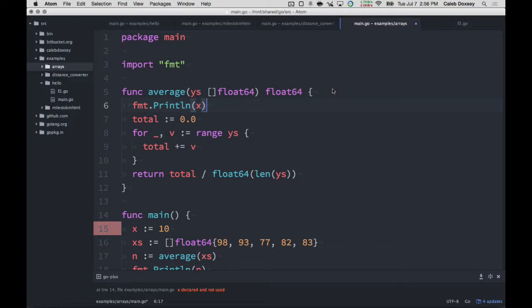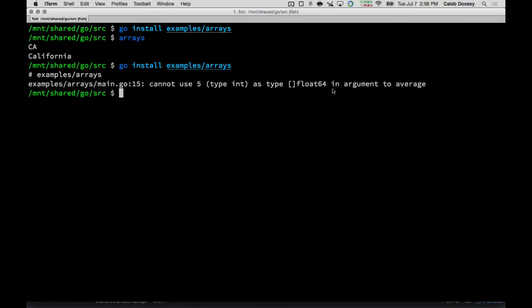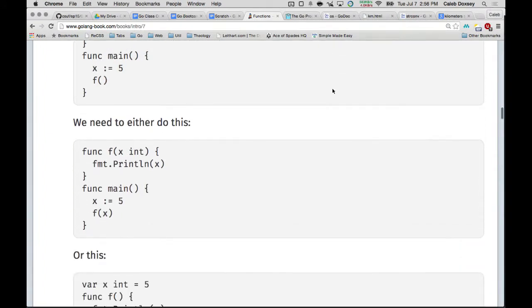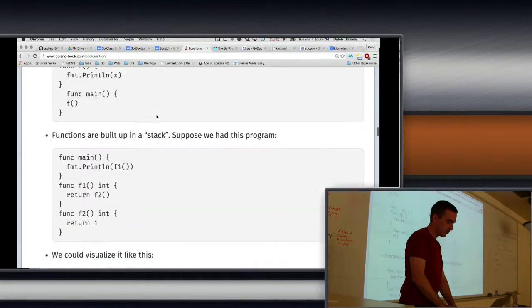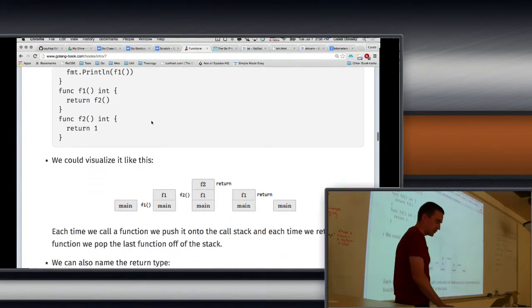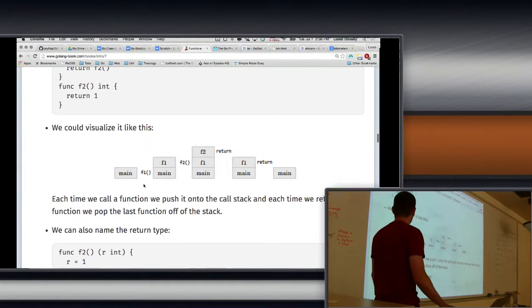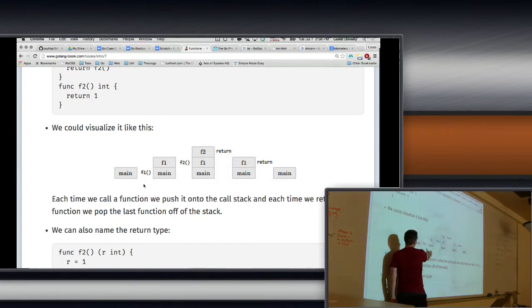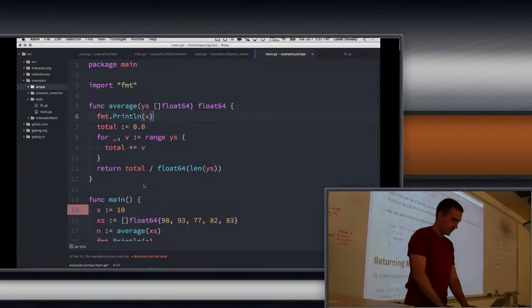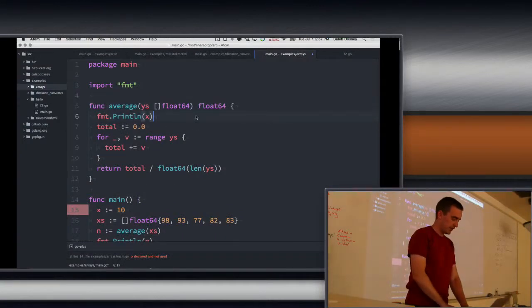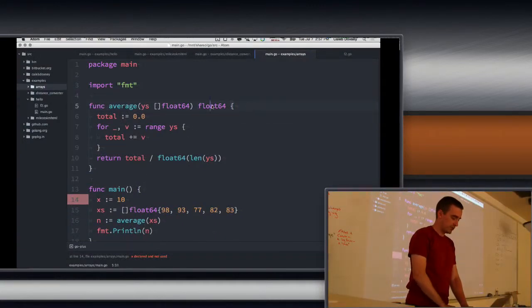It turns out there are languages that would let you do that kind of stuff, but Go is not one of them. And most aren't like that. But I just wanted to make that clear. So this is the idea of the stack, this picture. You have main, call F1, it builds a stack. Every time you do a return, the stack comes down again. We saw that with memory. That's the idea with the functions. Okay. So other things that we can do, we can give a name to the return type, which is unusual, but you can do that. So we can do this.